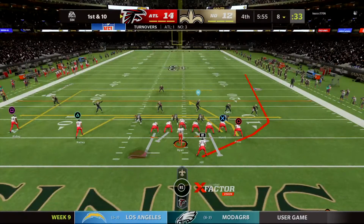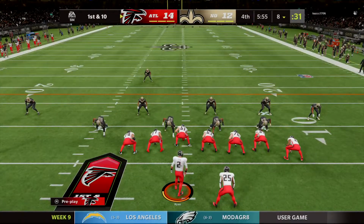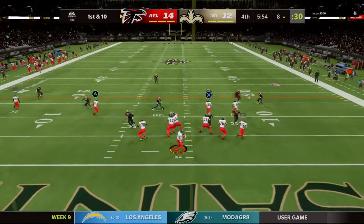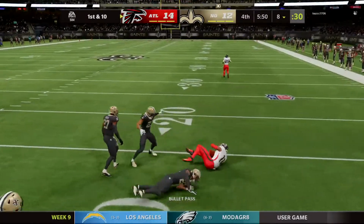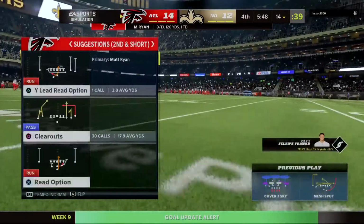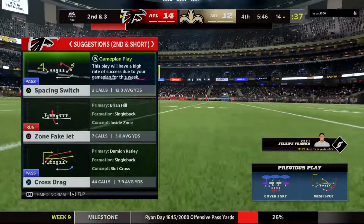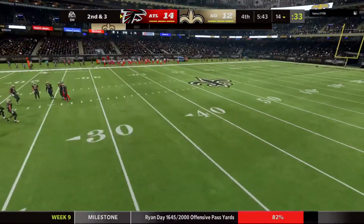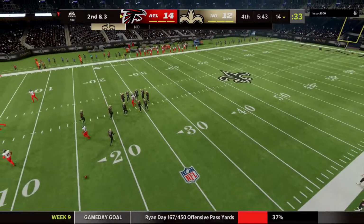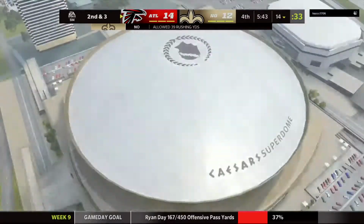About to begin their next drive, the Falcons offense at the line. They get the crucial turnover, just huge, but now they've got the football deep in their own territory, and you've got to be careful, because if you give it right back, there goes your lead. Have to be extremely happy with their defense. They received a gift. That takeaway, even though they're deep in their own territory, now they have the football.